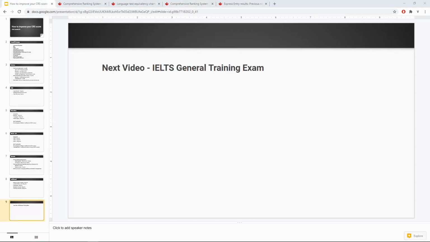So now you know how this whole CRS system works, and I have also explained how each factor impacts your total. It's quite simple. If you don't score more than the cutoff score, you will not get invited to apply. Now you are in a position to plan ahead. You know where you are, you know what you need, and I have showed you how to get there.